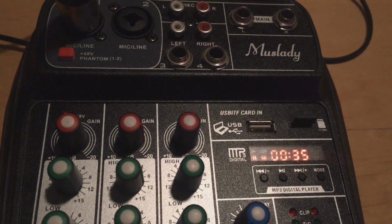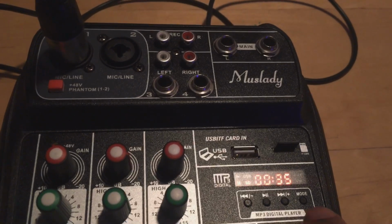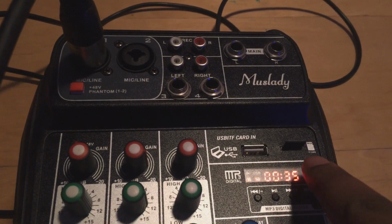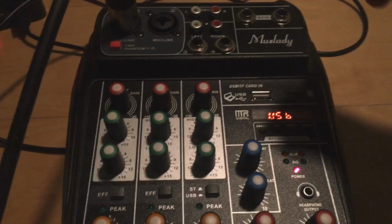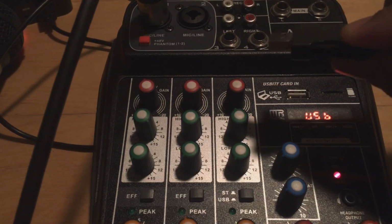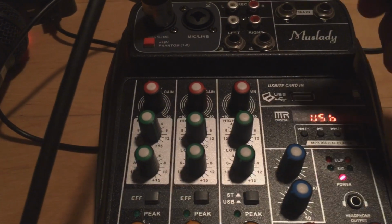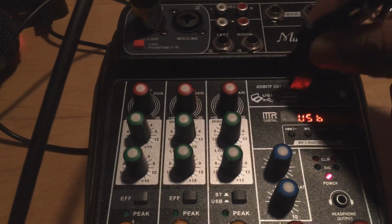I didn't have any luck with the USB, but in fact, let's try that now, just because everybody might not want to use this, because I have an adapter that I can go from here to my computer or to my iPad. So let me grab a thumb drive. So USB, I'm going to insert this in. One thing to note that I found from my research online is that you need to at least have an MP3 file on the root of this USB stick, because that's the way they will know that you have some audio files, which is strange.